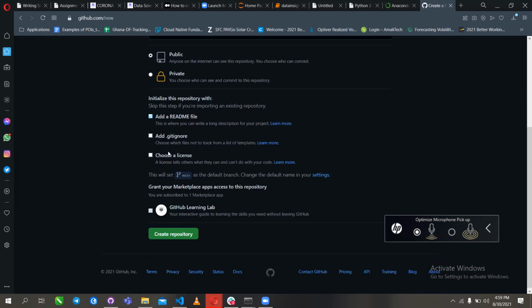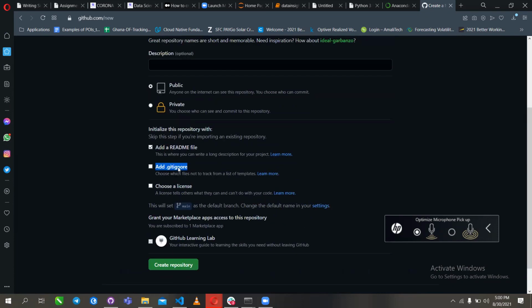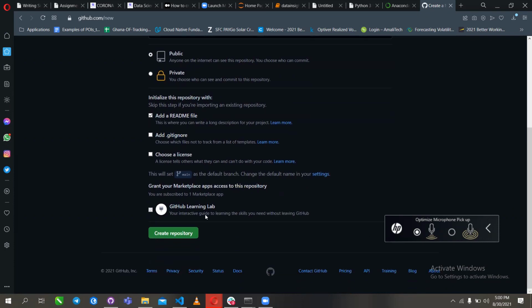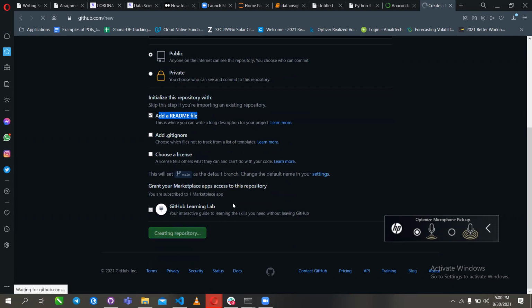You select that option. Then this git ignore is for let's say an app where you need to add maybe some files, maybe pictures or media files. Okay, but then the pictures or media files are big enough that you can't deposit them to GitHub. So you just add this to ignore them. Okay, so I will just ignore this button and also the license. The license is just maybe a license for your code. All right. I will just ignore them. But then the main one is you selecting public and also adding this README file. So now we'll create the repository.